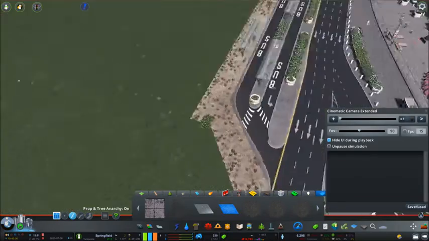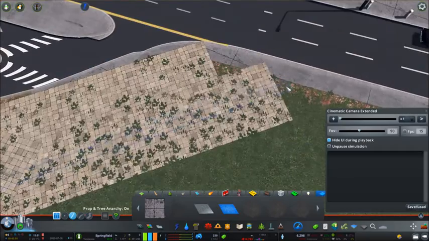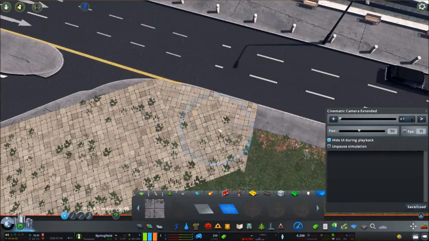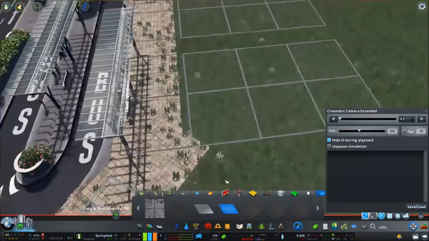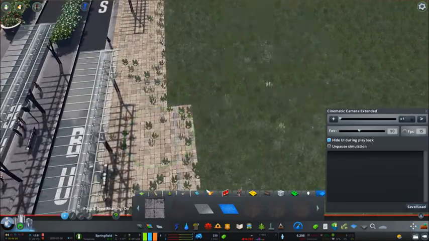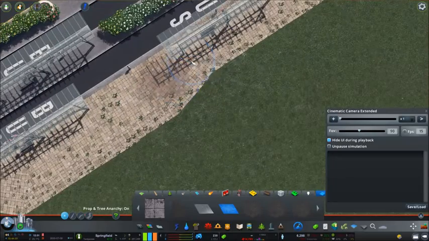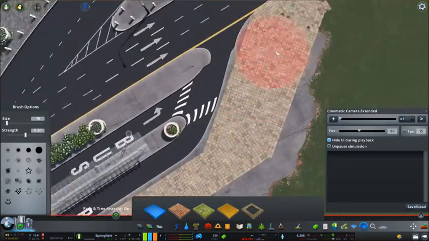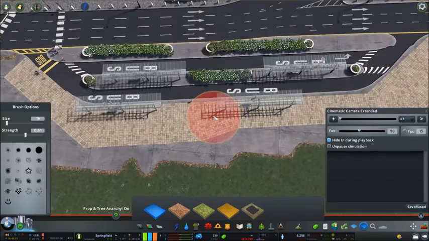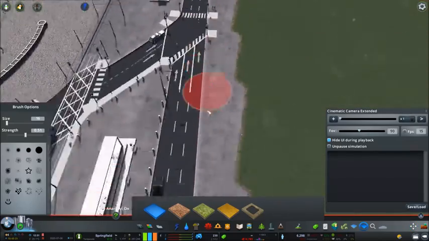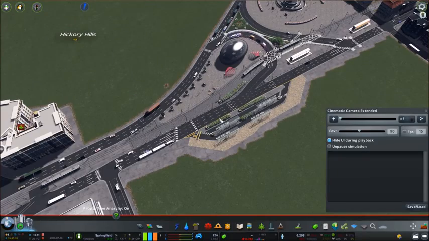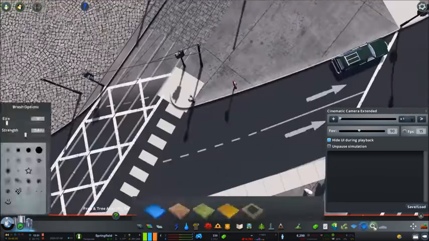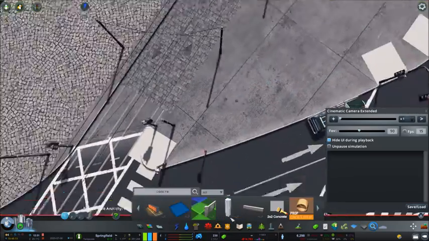And I just go through and tile a bit around the bus stop, just to make it stand out a tiny bit, because I find that it was a bit bland otherwise. It just didn't feel like a city centre. It didn't feel like a lot of money had been poured into this area, because obviously you want a city centre to look the best. So that's sort of what I did. And I had a lot of these concrete walkway decals, sort of showing where pedestrians can walk. So it's a visual guide for pedestrians.